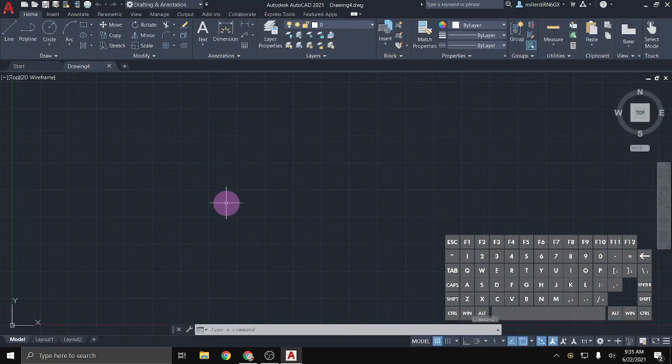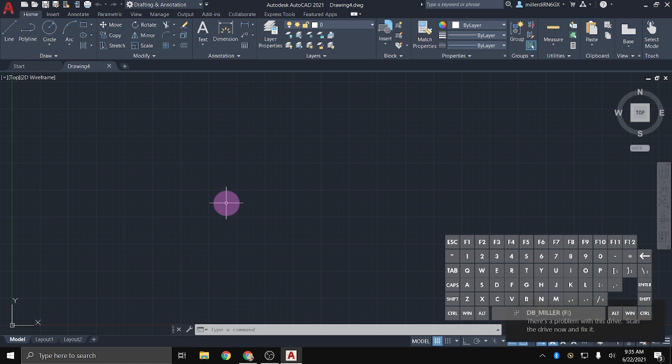Now by default, AutoCAD is set to decimal units, but there isn't necessarily a setting for metric or imperial, which is feet and inches. There are architectural units, which we'll get to in a moment. When drawing, you type out your measurements as a number. So for example, the number 2 will mean 2 units of measurement. This could be 2 inches, 2 meters, 2 feet, 2 cheeseburgers. It doesn't really matter to AutoCAD as long as you are consistent with your measurements.